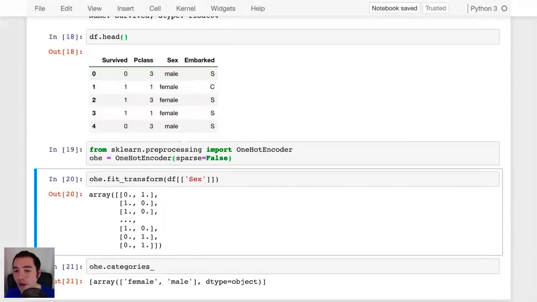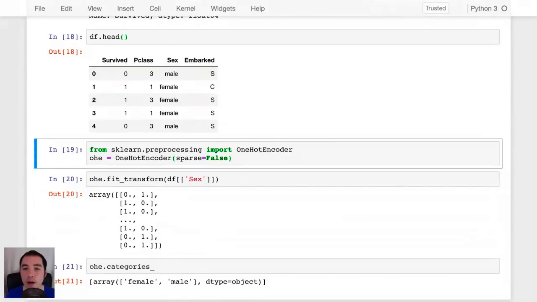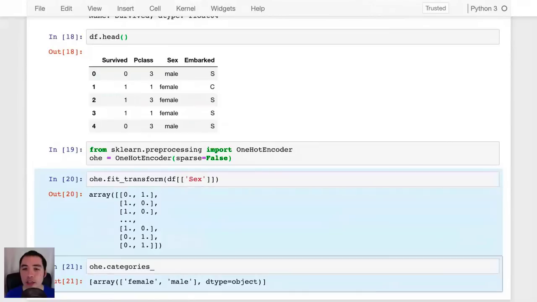Now, what I'm writing right now is code you don't have to write. This is teaching code. This import and the instantiation is what you would need to do for real. So this is just teaching code, lines 20 and 21.